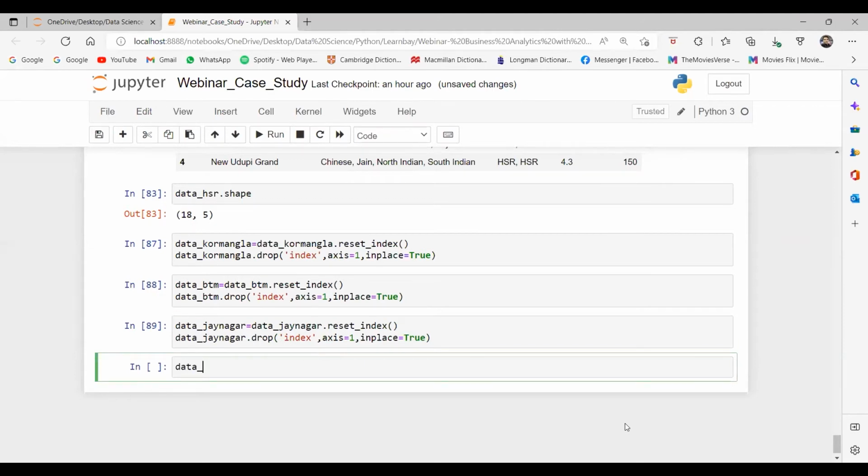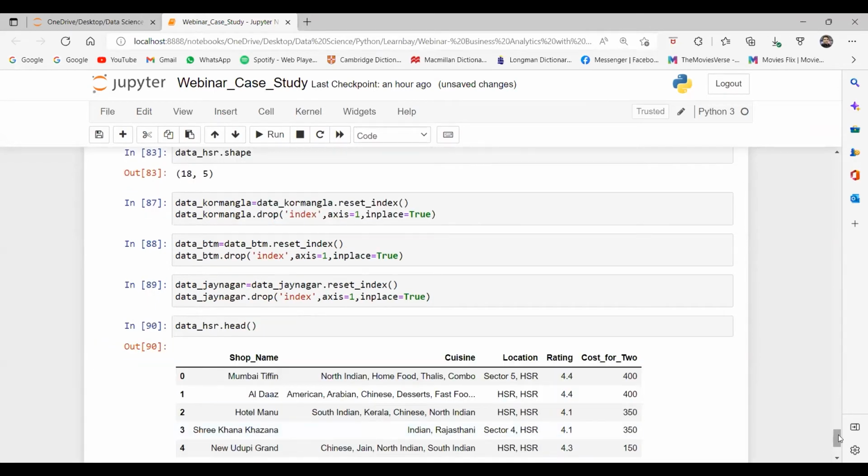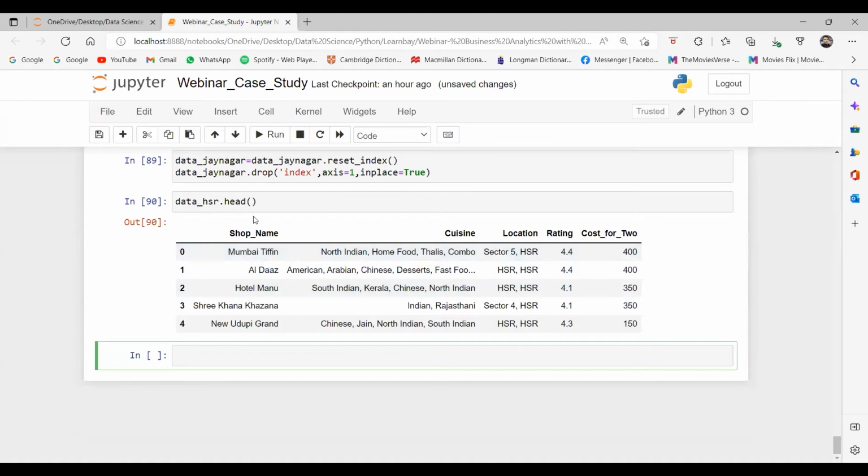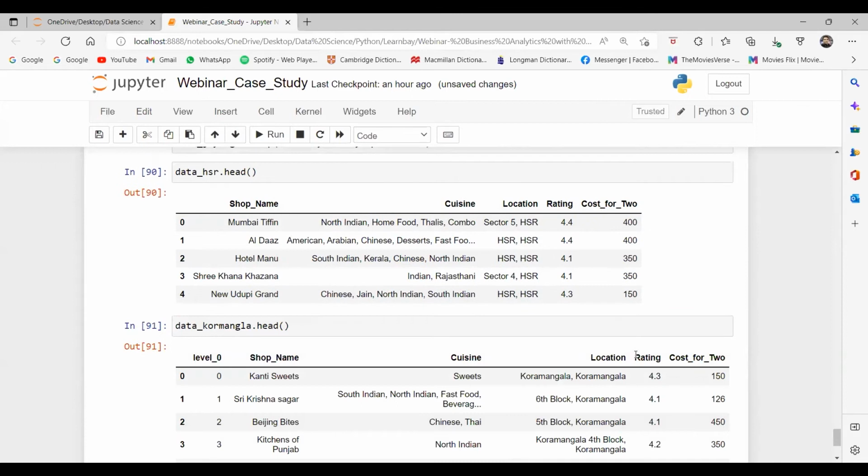So if I say data HSR dot head, it has its own indexes now. It is related to HSR only. So if I say data underscore Koramangala dot head, there is a level 0 column. So I have to say drop.